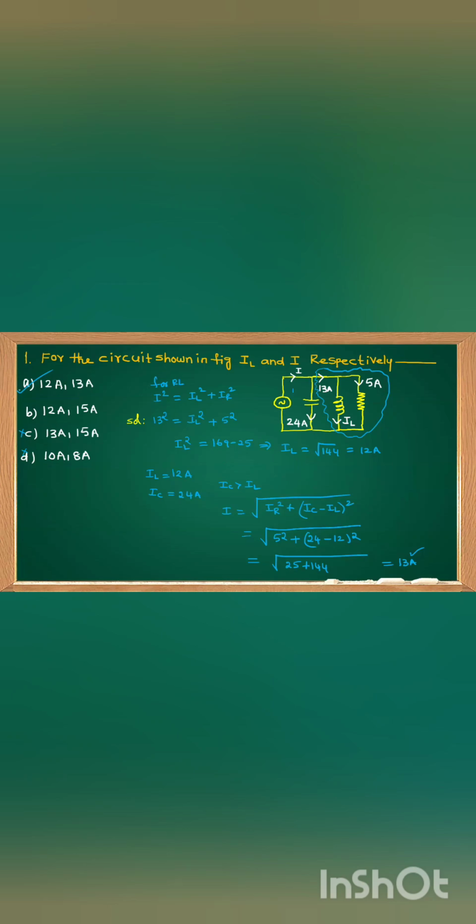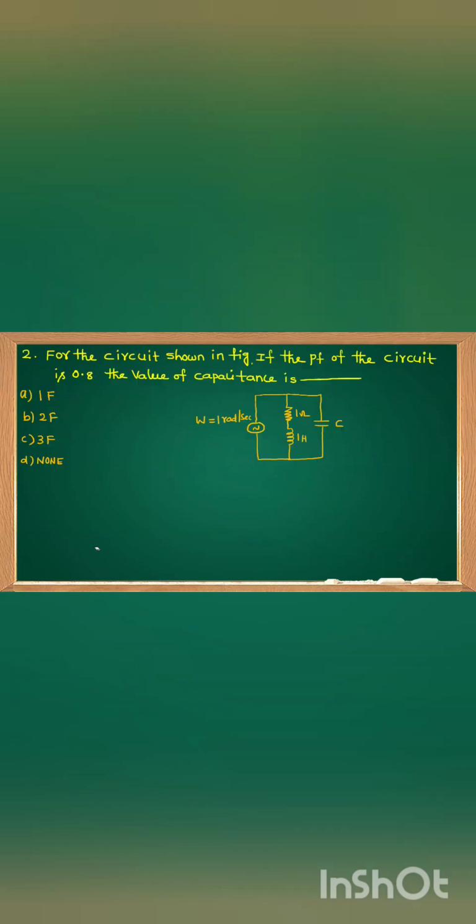According to these formulas, this is the correct one. Suddenly you can get a doubt: sir, it is 13 amperes, but it is 13, it is 24. How is it? The entering current is not the arithmetic sum of the leaving currents. It is a vector sum. That point you have to be clear about.